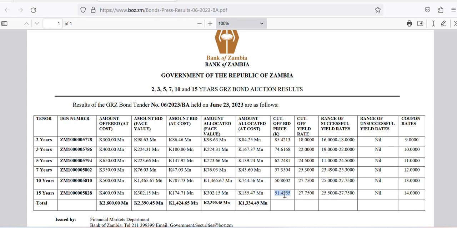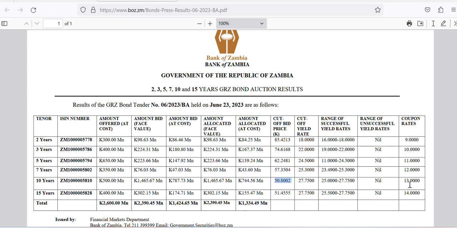Okay, so it's almost like the Bank of Zambia, or is it the government through the Bank of Zambia, is telling you, after so many years, we'll give you 100 kwacha for this price. So what is being deducted from you in this particular case for a 10-year bond is 50.8002 kwacha. This is your investment, and out of this investment, you are getting 100 kwacha face value after 10 years. Okay, so we'll leave it at this. We'll see exactly how this pricing works.